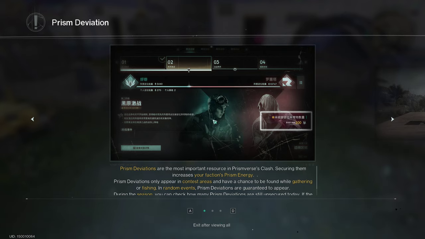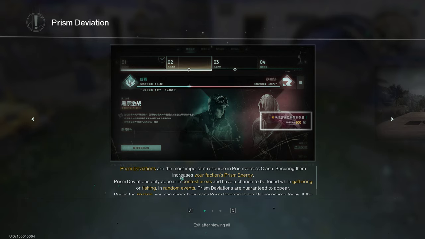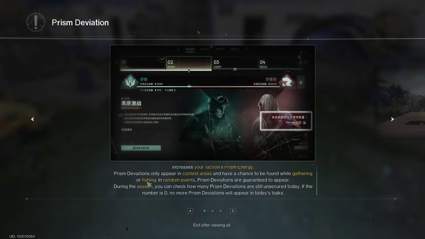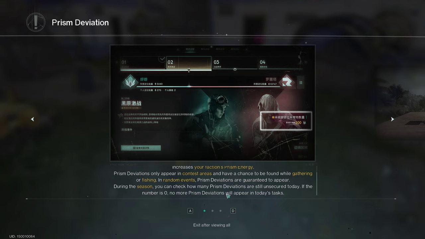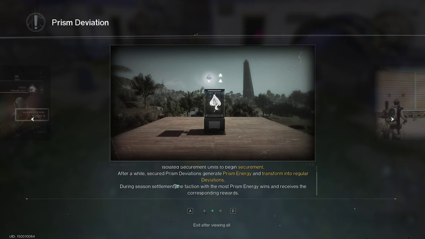Okay. The map will show us where to find public crisis events and sproutlets. Prism deviations are the most important resource in Prismverse Clash. Securing them increases your faction's Prismverse or Prism energy. Prism deviations only appear in contest areas that have a chance to be found while gathering or fishing. Random events, prism deviations are guaranteed to appear during season. During the season, you can check how many prism deviations are still unsecured today. The number is 0, no more prism deviations will appear in today's task. So it's that number right there, I guess.